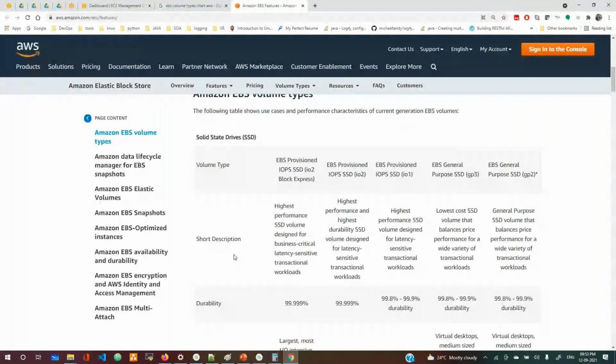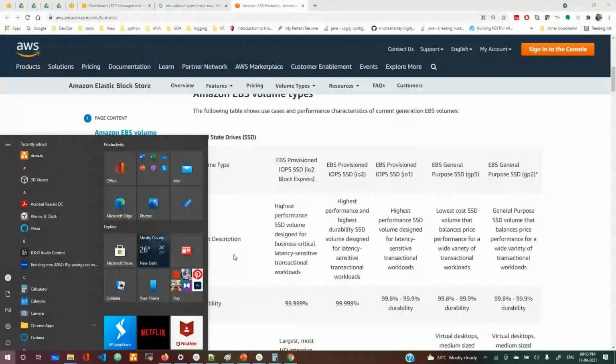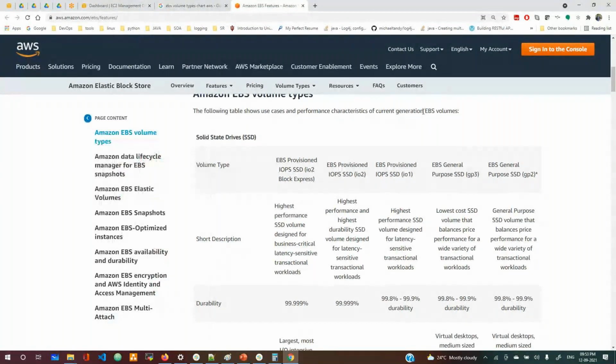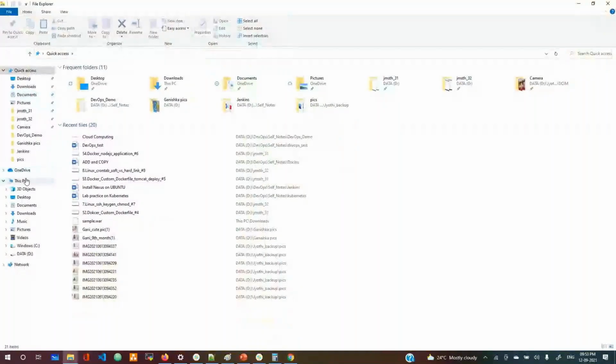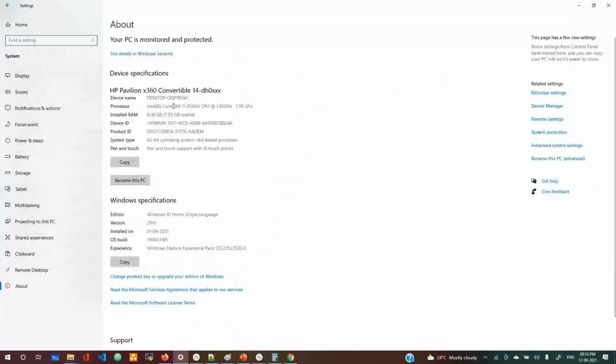Now, for example, let me show this on my laptop. I'm just comparing it to your laptop. Go to Windows C, This PC, go to properties. You can see your system information here. You will find it has 8 GB RAM, product information, and hard disk details also shown here. Edition, version, installed, even the clock speed.